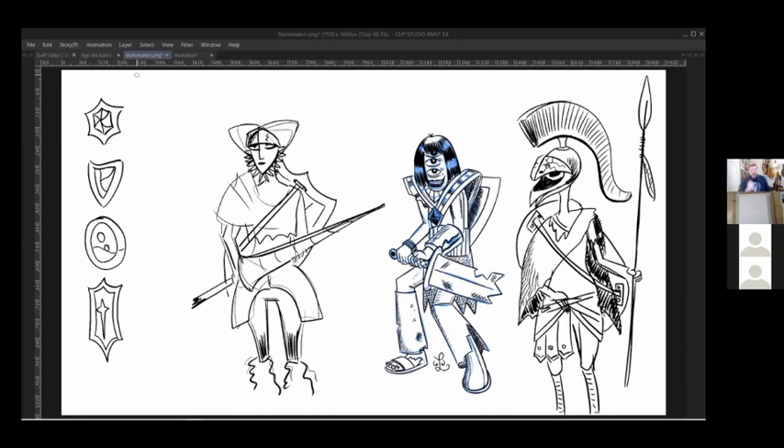I tried to diversify the heat shield idea too — gave that triangular old-fashioned shield to this character, which I called Igo. They don't get named in our script, but the big things we need to make them function for our two scenes in the first issue: they're a seventies culture in decline, they have shields, and they have a diverse look. You who are present here as a group have room to wiggle — and other members of the union are welcome to submit sketches, we'll work them into the wiki, so even if you weren't here for this draw jam you can still participate by contributing images that further stretch out what the star breakers can be.